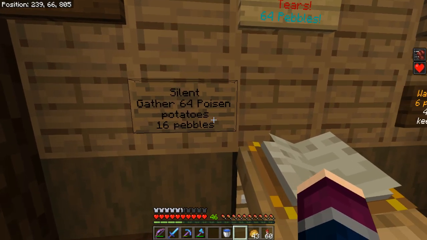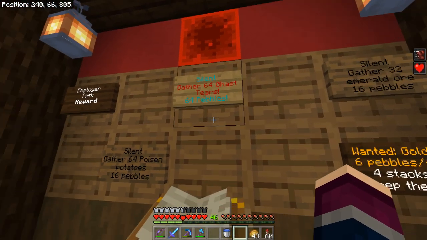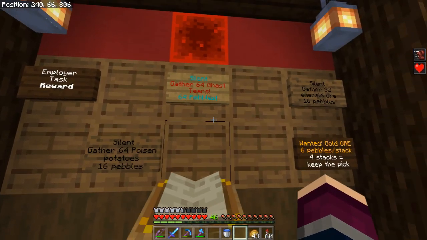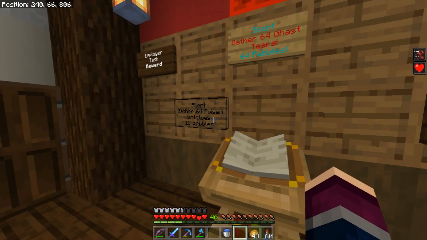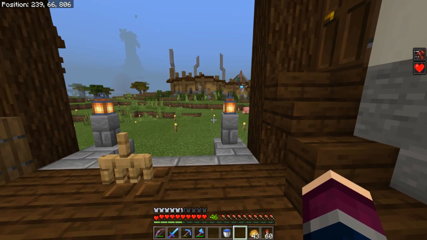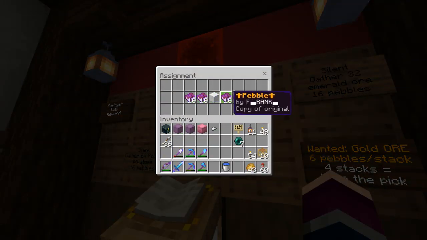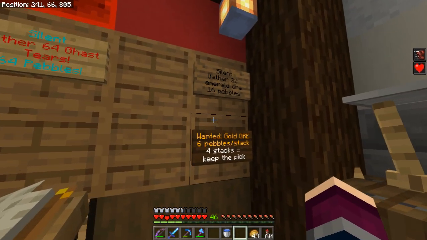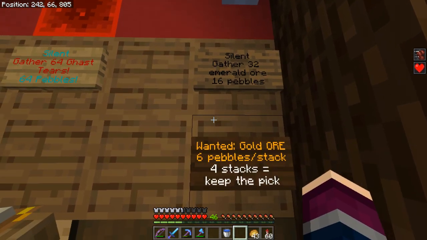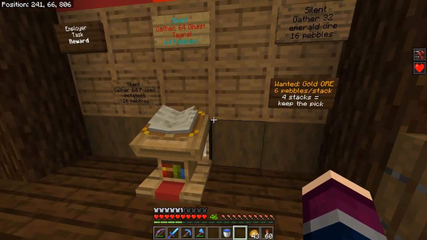So we've got gather 64 poison potatoes. Honestly, that I probably have about half that many already. I might go check. Oh wait, no. Oh, that would have been in the red. Oh, yeah, I probably don't have anything like that because of the old place. 64 gas tiers. I have enough that I could grab one of them, but no. 32 emerald ore. I wonder how many I have. I have not enough to be worth 16 pebbles. They're really hard to get.